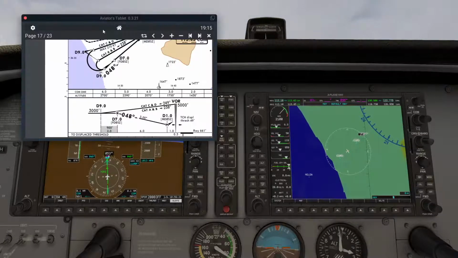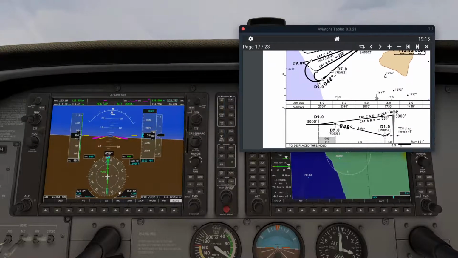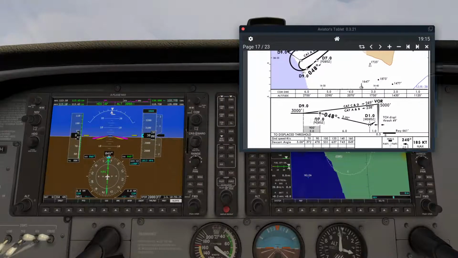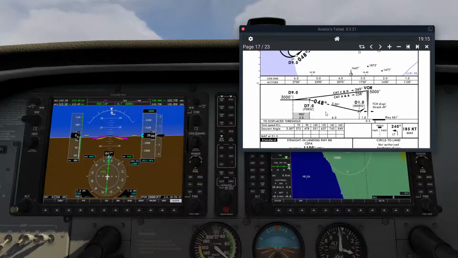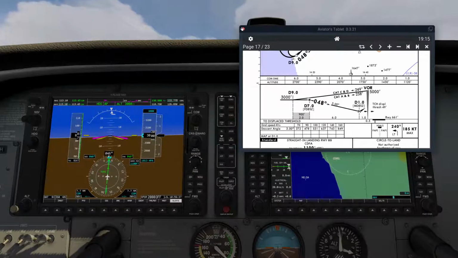Turning on heading 048, we are established on final. After passing 7 mile we can descend to 1100 feet.